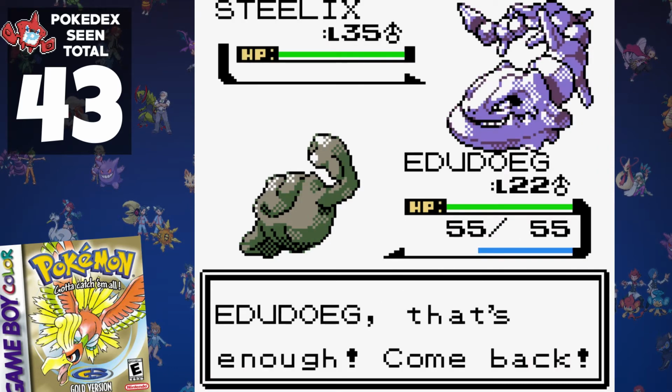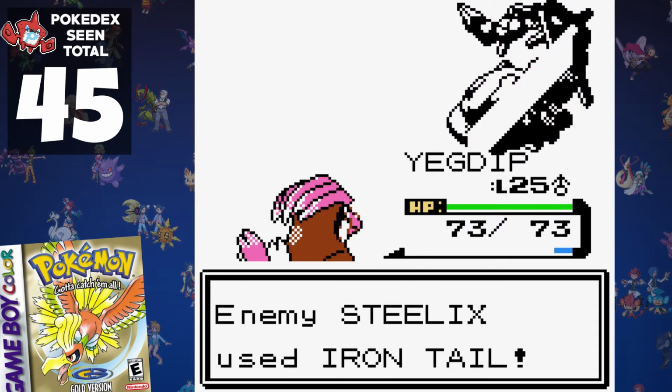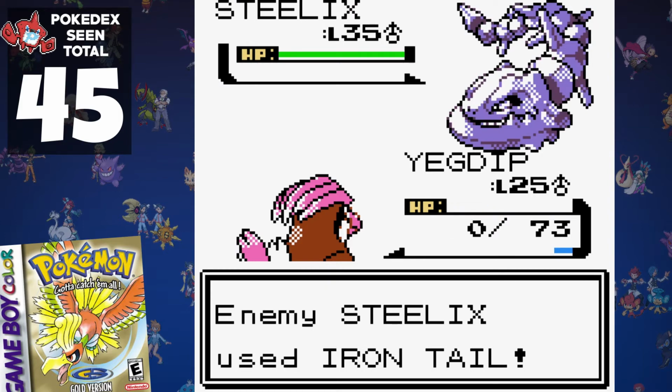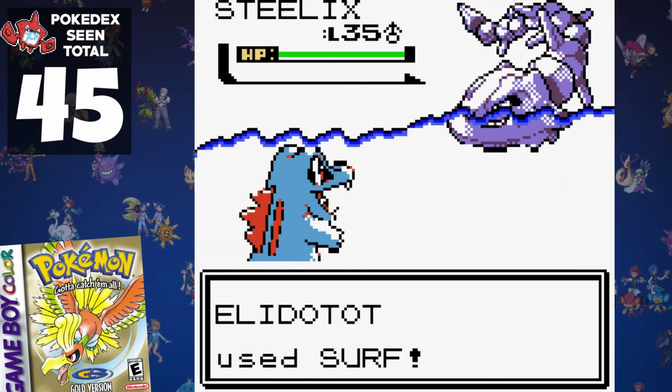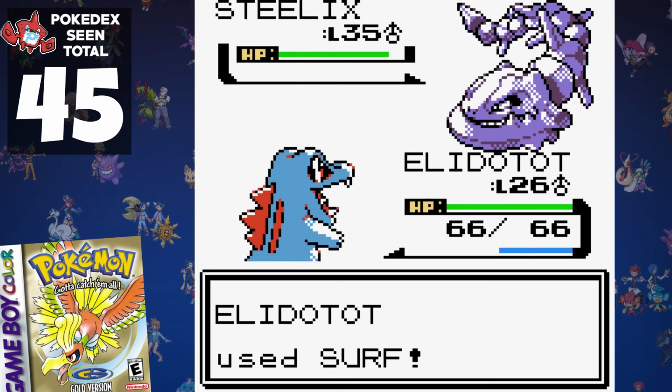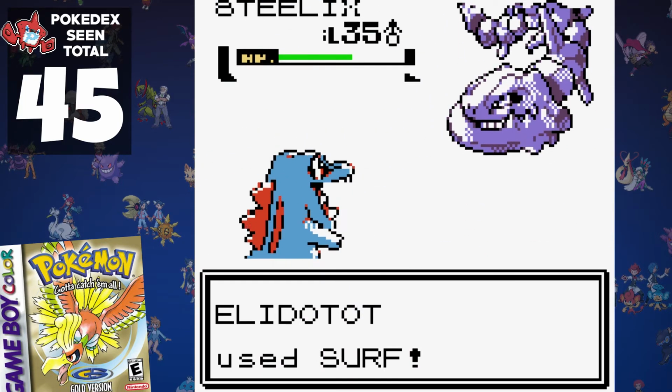She uses 2 level 30 Magnemites and a Steelix at 35. Just to put that in perspective, our main 3 Pokemon that have gotten us this far are levels 22, 25 and 26. Jasmine's team's combined total is 22 more than ours. But despite that, we take down her first Magnemite with a single Magnitude after it misses Sonic Boom.